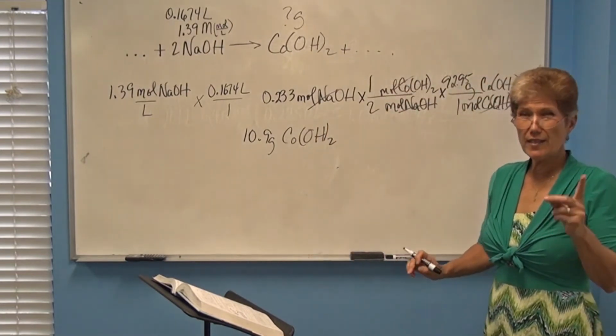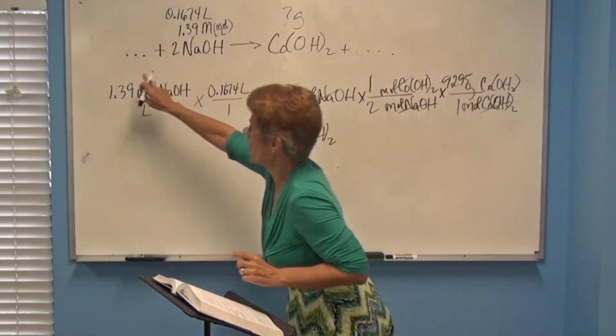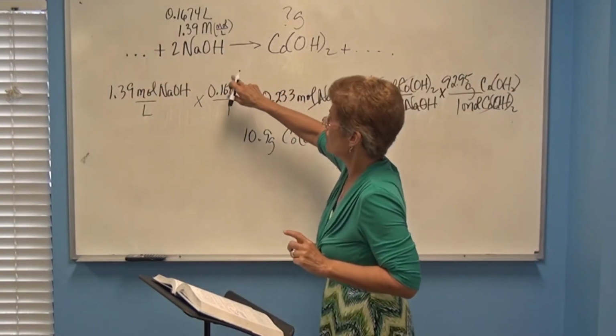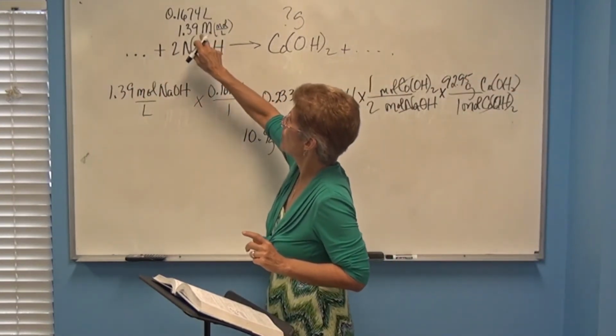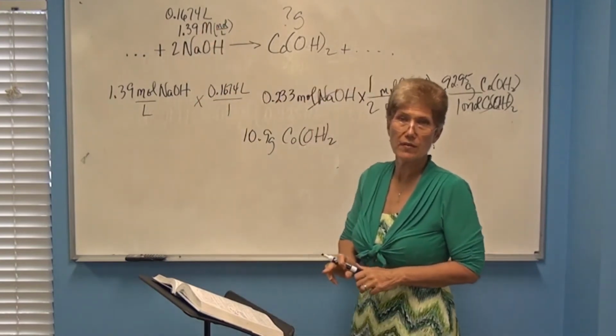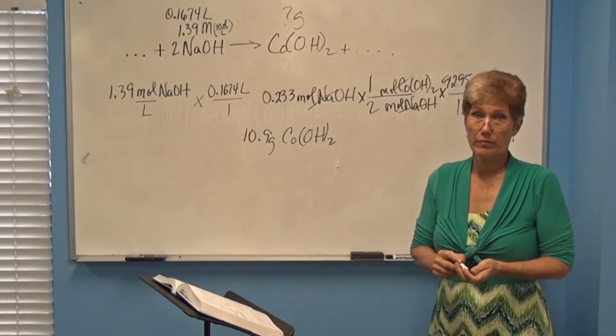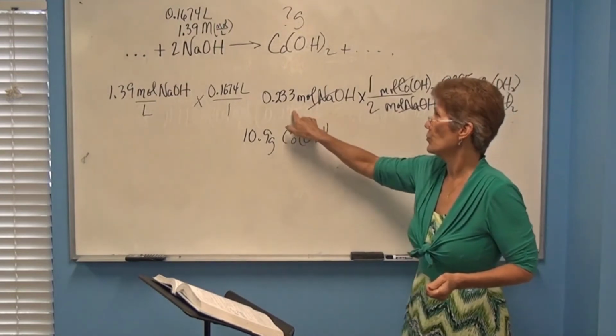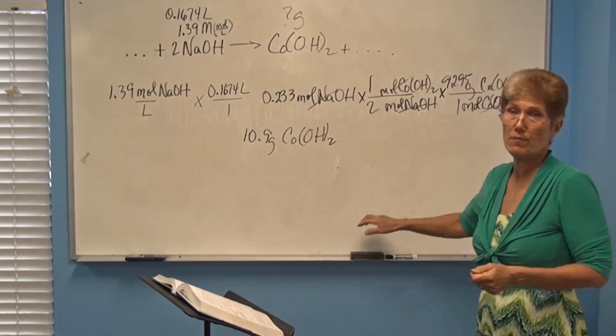The only thing that's really new is this part right here. You're just going to find the moles from the molarity times the volume in liters. And that will give you the moles. And then once you get to the moles, you do the same old thing you've been doing all along.